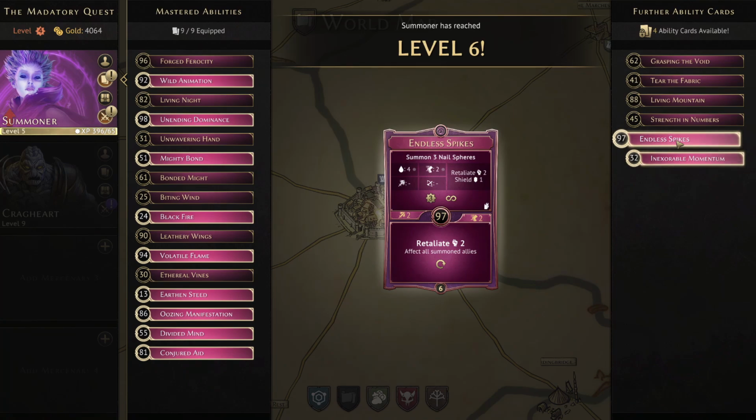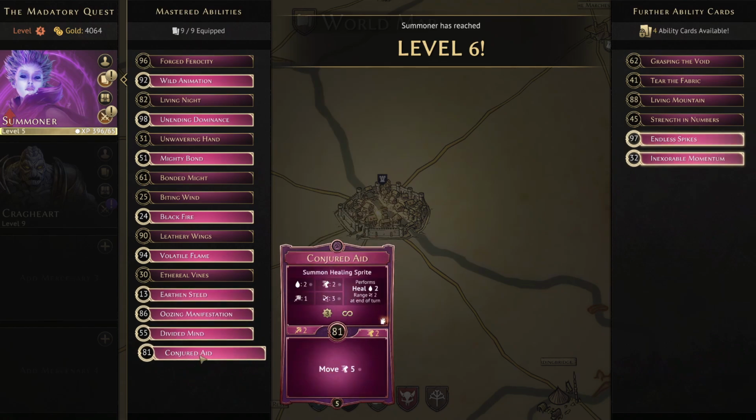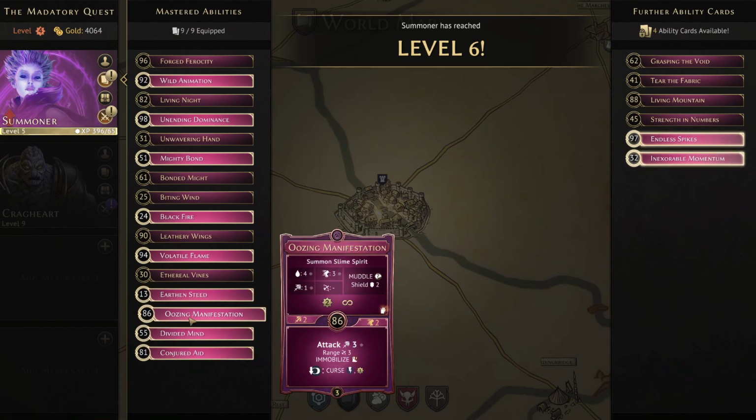So the bottom of this is retaliate to affect all summoned allies. Ooh, we're doubling down on the retaliate effect here, right? Again, the summons that we're playing are now basically one attack away from dying. You know, our best summon is our Thorn Shooter and our Healing Sprite. And occasionally we're playing out the Slime Spirit.